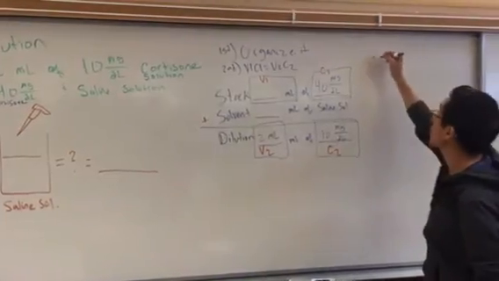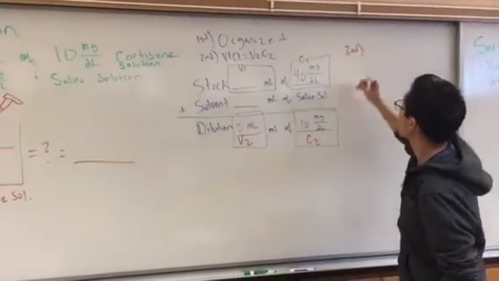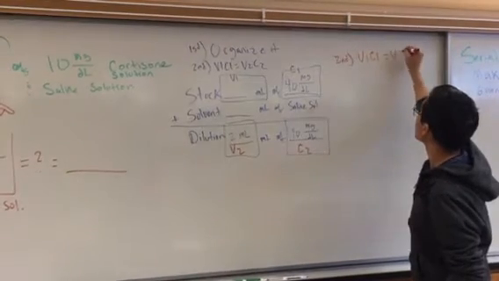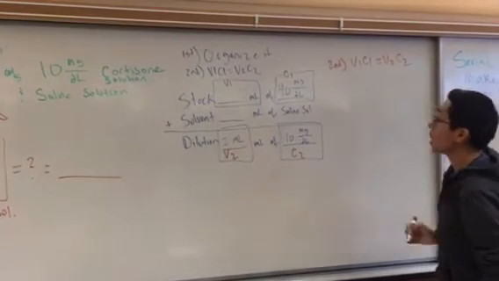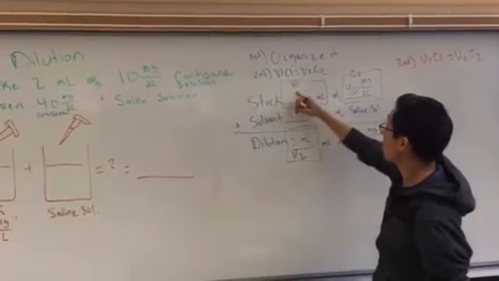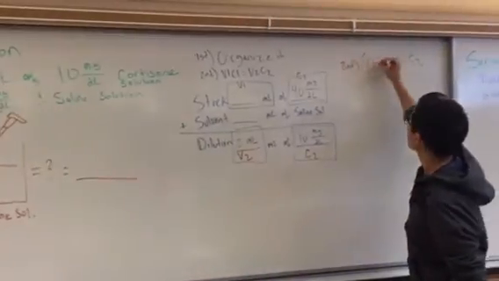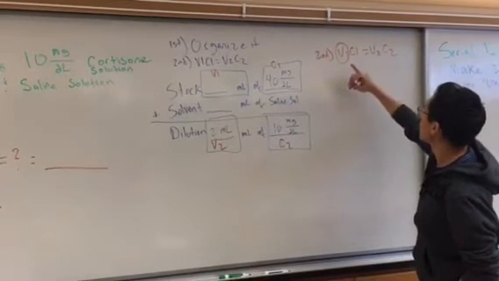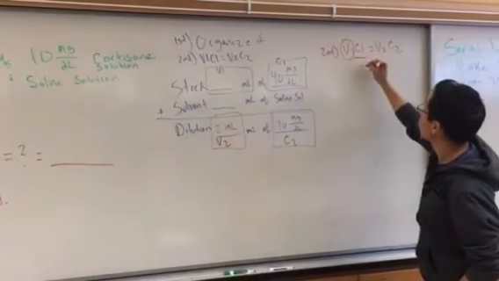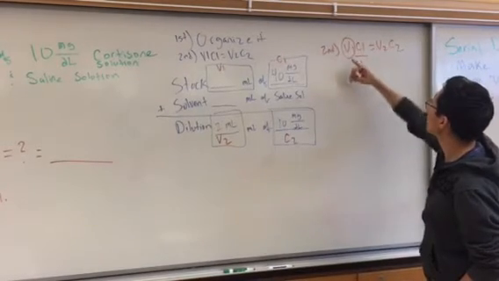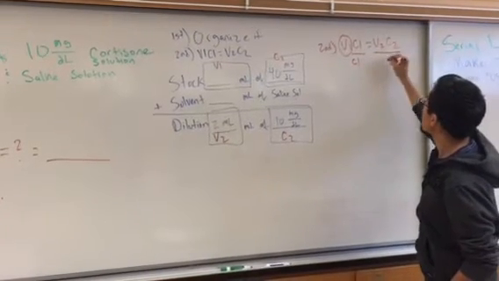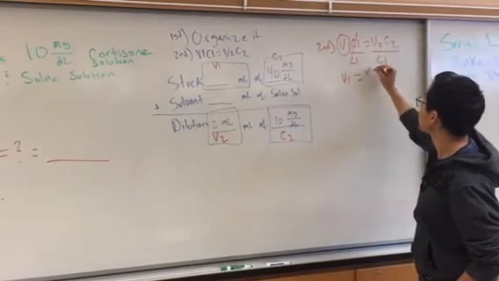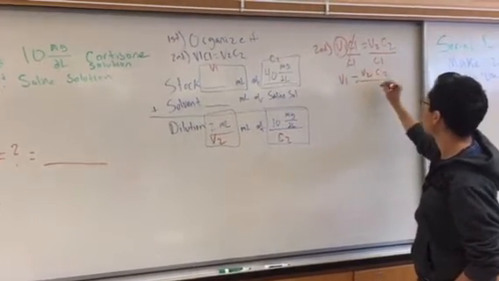Continuing on with the second step. V1 C1 equals V2 C2. What are we looking for particularly? We're actually looking for V1. So let's go ahead and circle that, so we can know what we need to cancel out. So basic algebra, in order to get the V1 by itself, we'll divide the C1 to the other side as well. That cancels out the C1s, and now we have V1 equals V2 C2 over C1.